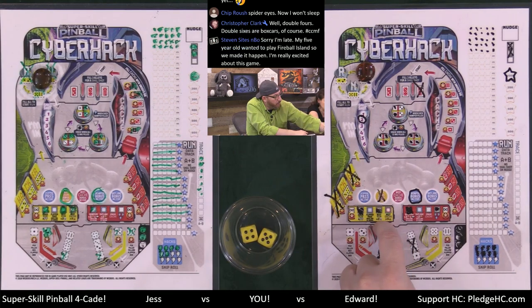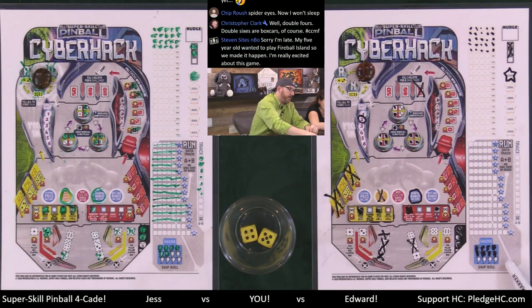Yeah, that whole next run, double stars, do it when you have a lot of hacks. Lesson learned there. Hey, Steven. Wanted to play fire. His five-year-old wanted to play Fireball Island. Oh, dude, totally. I get that. All right, good. Doesn't mean you can't play along at your own pace, Steven.